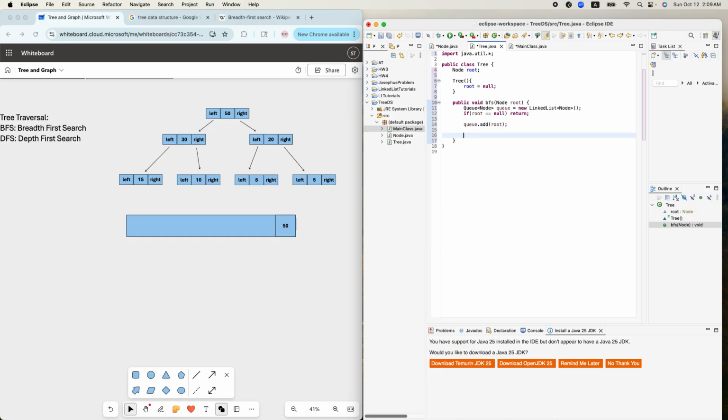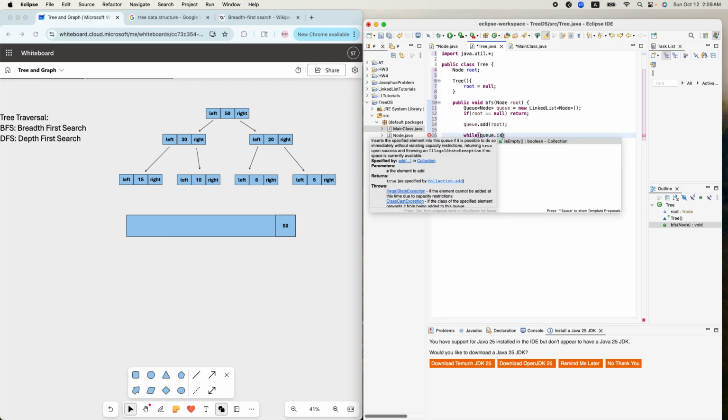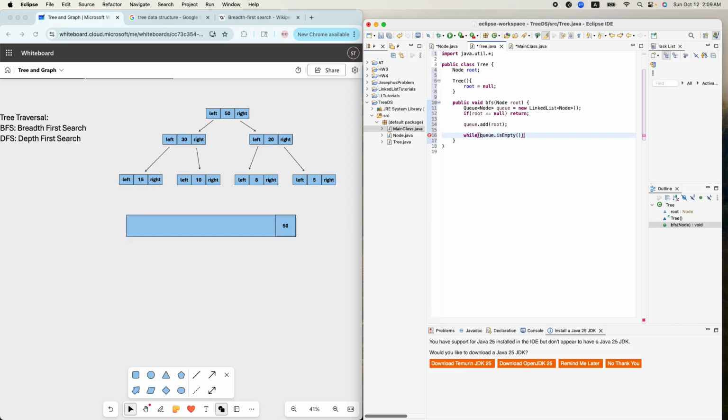Now when we have added the first level in the queue, we keep checking this queue until all the nodes in the queue are visited. So we need to have a loop. We say while this queue is not empty, while !queue.isEmpty(), as far as it is not empty, we have to keep traversing the tree.